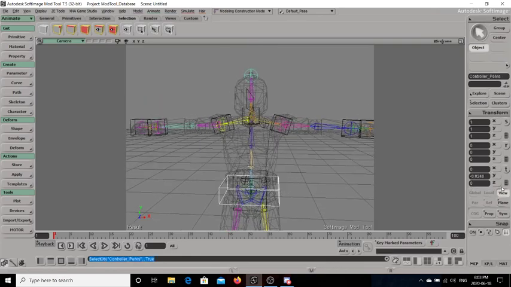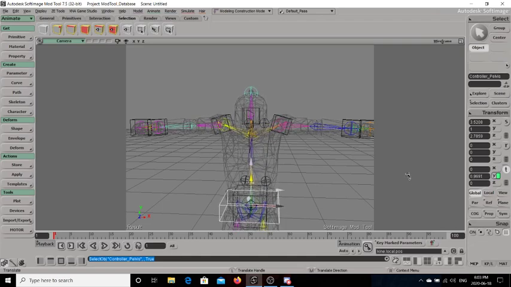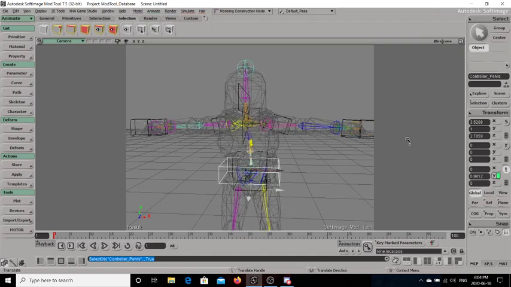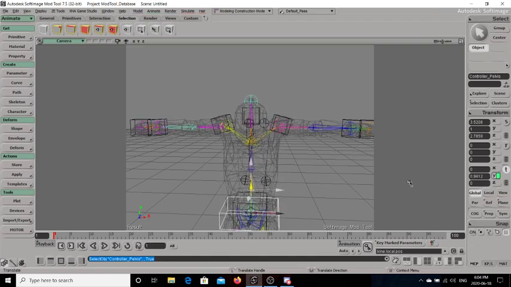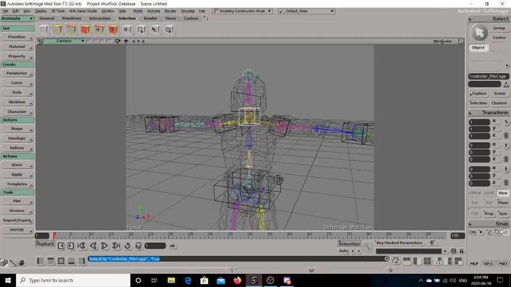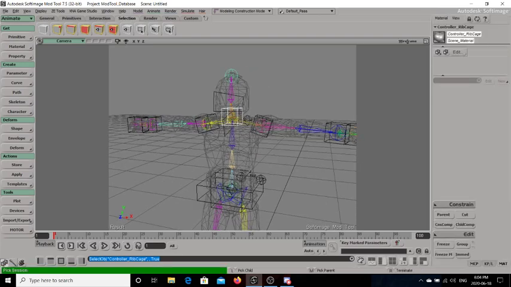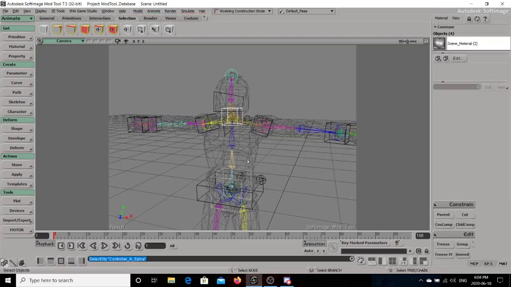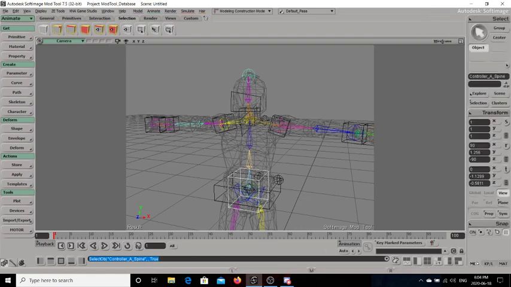Now, for the spine there, the top of the rib cage should have the parent of this. Pretty sure I just did that backwards again.